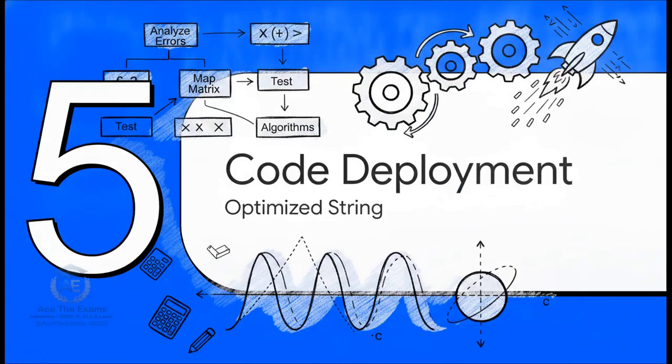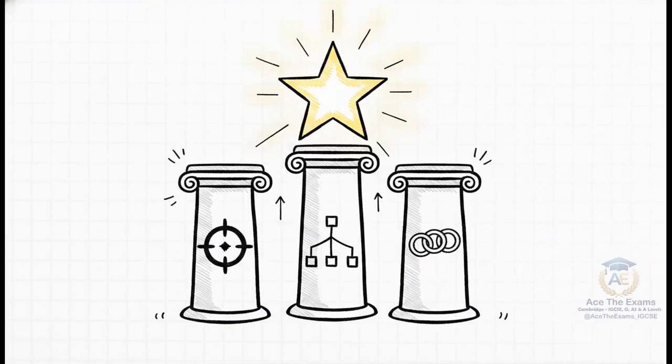And finally, Module 5, Code Deployment. So the really crucial point here is what we call the cheat sheet architecture. If you actually want to bypass the firewall and secure those A-level method marks, your mathematical working has to rely on 3 main pillars. First, precise definitions, meaning you state your volume formulas, geometric bounds, and variables crystal clear.